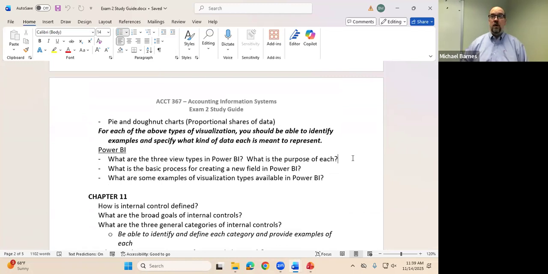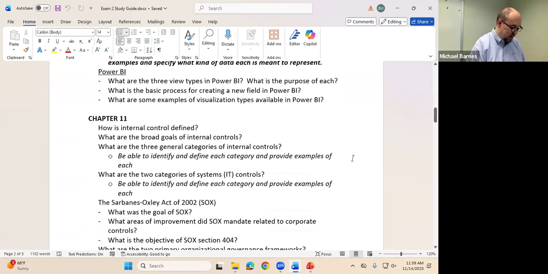The table view is where we would see the data as it would appear if we put it in Excel or in Access, and we can manipulate the data to some degree in that. And then the model view is where we define the relationships between the different data in the different tables. And if we have a good set of robust data, Power BI should be able to do that for us, as we were able to do in our examples. So that's what we want to look for in something like that. So make sure you're familiar with all those.